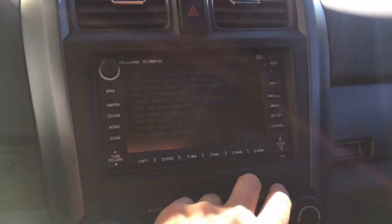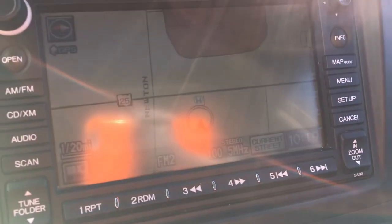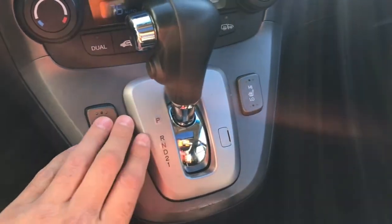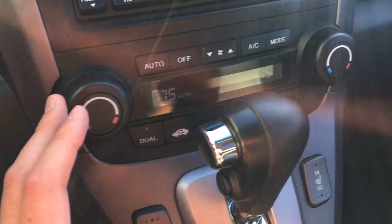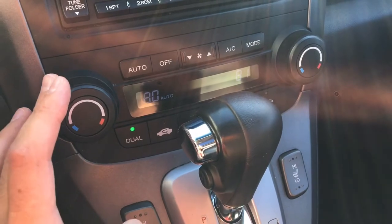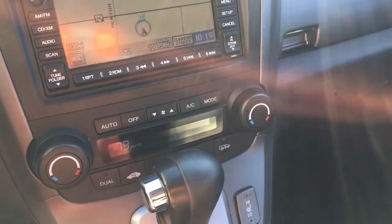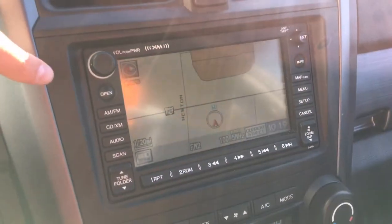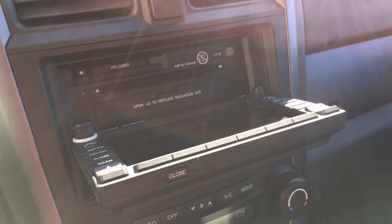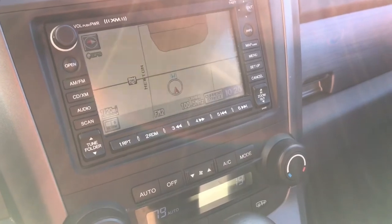Honda navigation system here as well — nice to have. Heated seats, high and low. You do have your dual zone climate control, so each person can set their own side. Put it on dual, then you can adjust your side independently. This does actually have a CD player — kind of cool, it actually pops open just like that. Apparently you're not supposed to put your coffee on that, so this is not a coffee tray. You can go ahead and load CDs in there and close it right up. Really neat system.